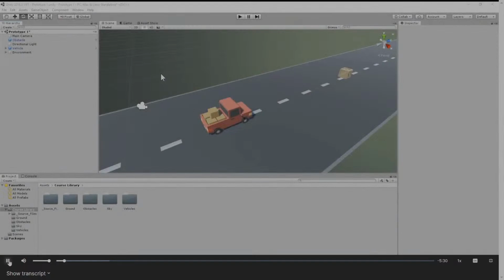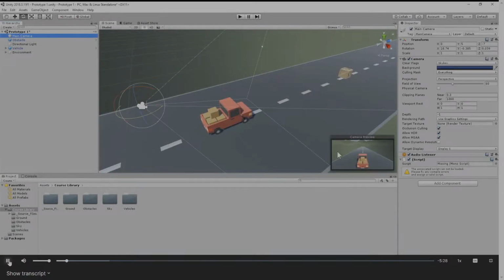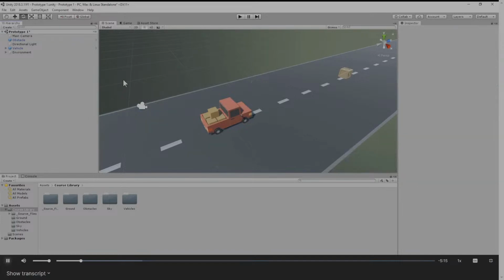So we've set up our camera, so now that we have a good perspective of what our player will see, we're going to play around with the actual Unity editor itself to rearrange some of our windows and make it easier for us to navigate. A really cool thing about Unity is you can actually reorganize all of these different little tabs that you see to clean up our project and make it a little bit more efficient for us.